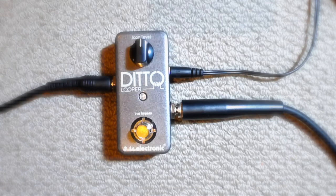To get a great loop to play over, that first loop is super, super important to get your timing right. So if you're a little bit late when you come in, when you press the pedal down, if you're a little bit late when you close the loop by pressing the pedal again, it can just ruin everything. So after the first loop, it's easier, but that first loop is super crucial. So let's have a go doing one of those now.